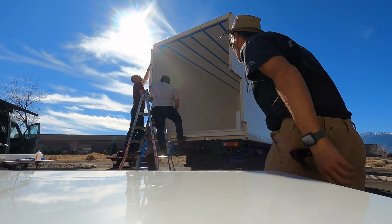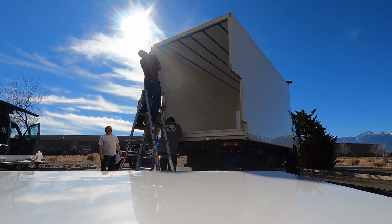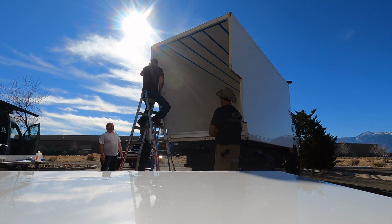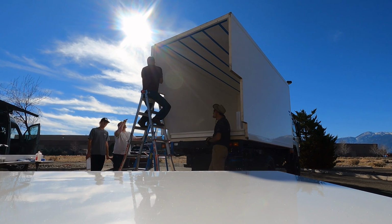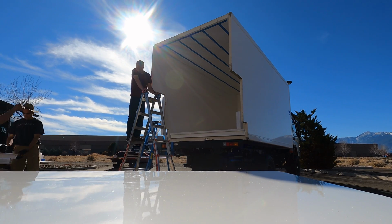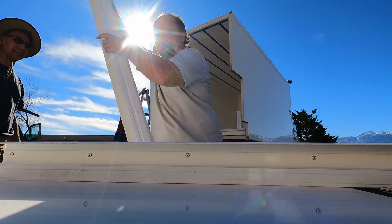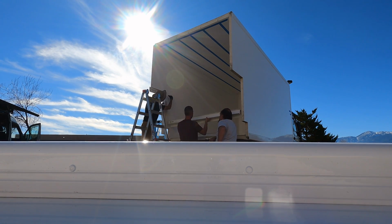And that was really important because there was going to be a process to do that, since we were doing it essentially in the opposite way in which this camper box was built or intended to be built. It was intended to be built where you really start from the bottom of the rear wall, from the floor, and work your way up. And that rear wall, the upper wall, would be the last cap or last wall that would go on to cap everything off. In this case, I was doing it the opposite way.